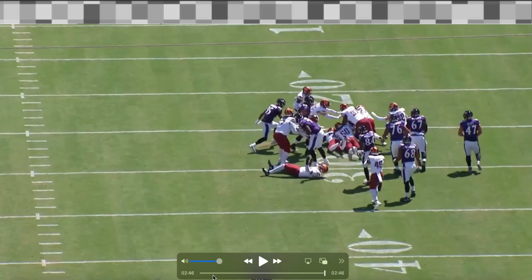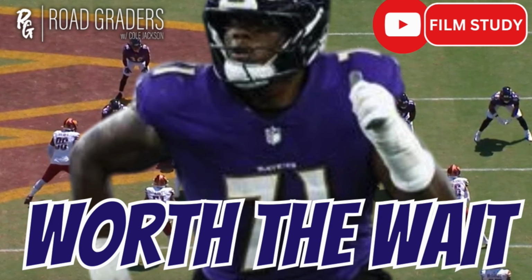So a lot of the things that I criticized, it's been great to see him have answers just 2 games later, and that's what excites me about this kid, that quick development. But really, it's his range in pass protection, it's mixing up his sets, and it's his physicality in the run game that are the key takeaways that you guys should know. That's his path to development, and I can't wait to see more out of this kid.